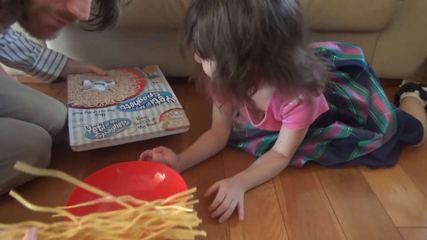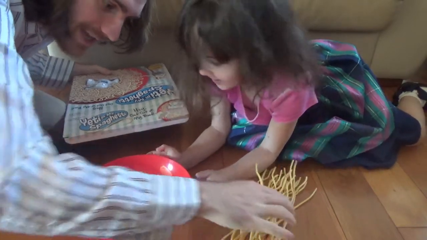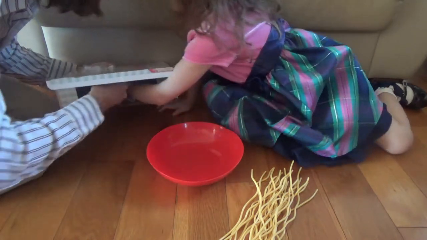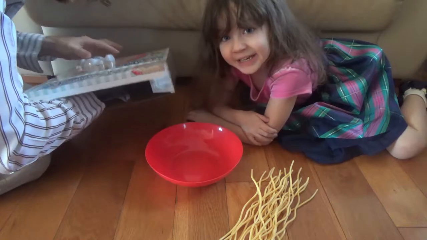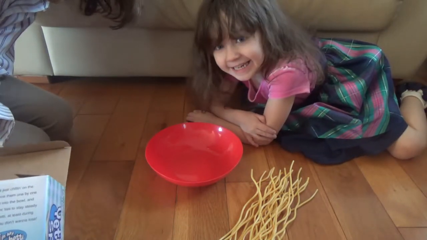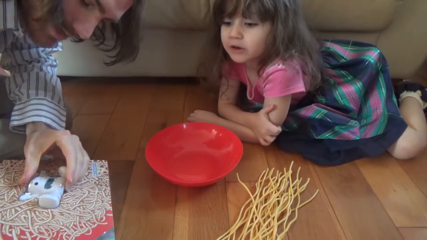First we have a bowl, some spaghetti, and a whole lot of spaghetti. We'll set the bowl out here so that the camera can see. Could you scoot back, please? Thank you. The rest we have is a Yeti, which is going to be up top of the spaghetti. The spaghetti is going to be in the bowl, by the way.